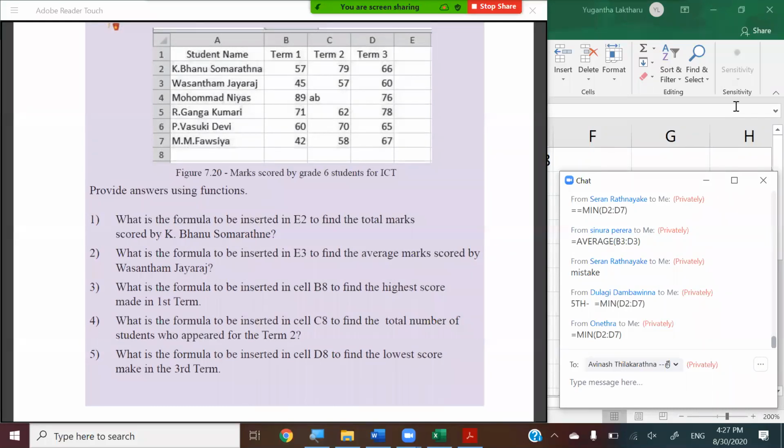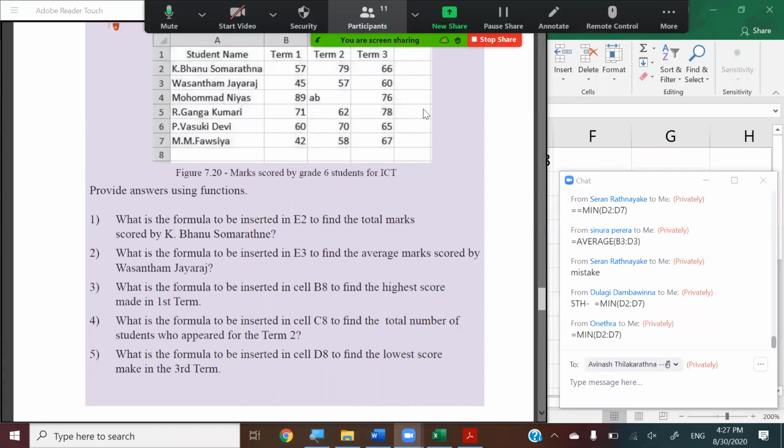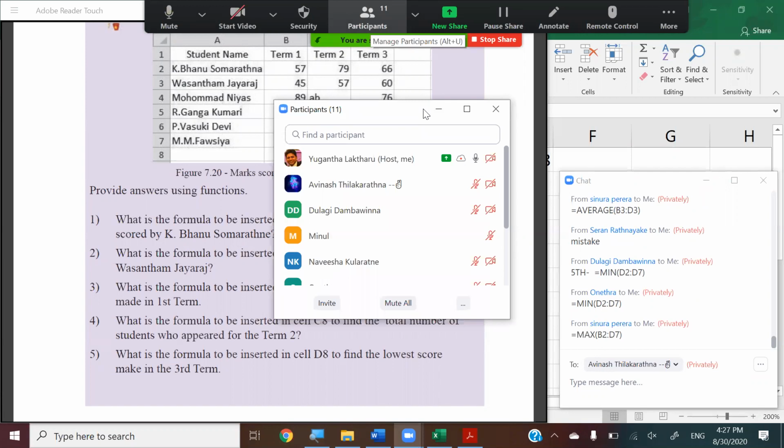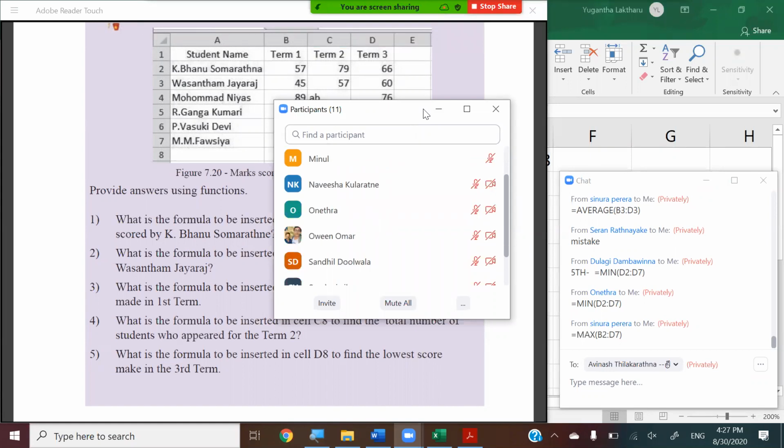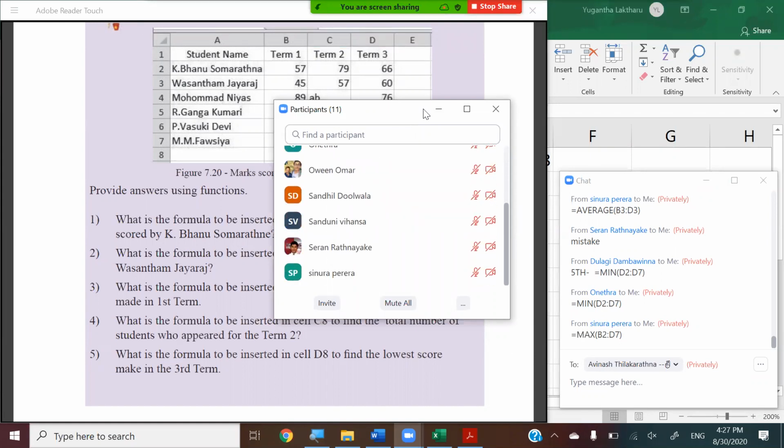All right. How about others? There are 10 people in the room. Minura, yes, your one is correct. Sandhil, I think you are getting this. And Sanduni.